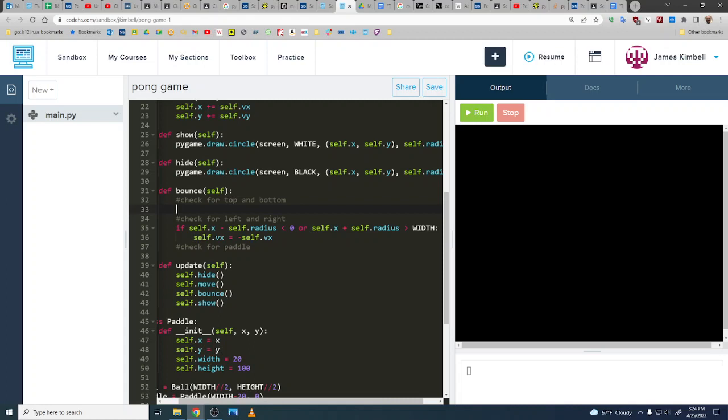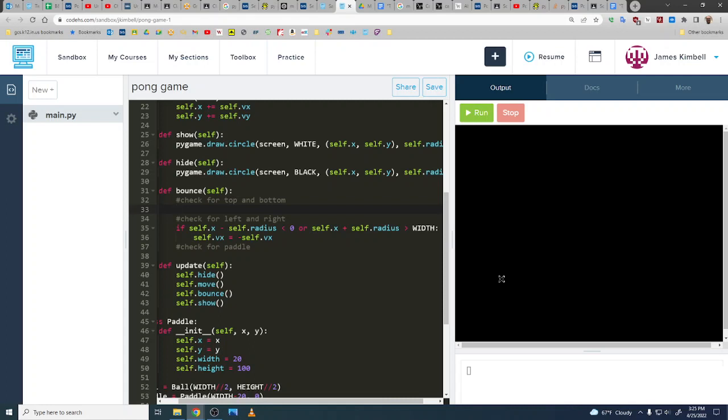So now we gotta check for top and bottom, and unfortunately this part is so annoying because here's how it works. In Pygame, the x and y coordinates start here. So they start in the top left, meaning that if you're going x to the right, x is going up. But if you're going this way, then y is going down. Like 0 is something, 100 is something, 200, 300, etc. So when your y is going quote unquote up, it's really going down. And that takes a minute to get used to, and whenever you find yourself typing greater than or less than, you're going to switch it around.